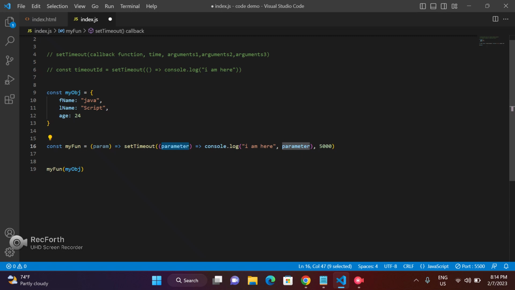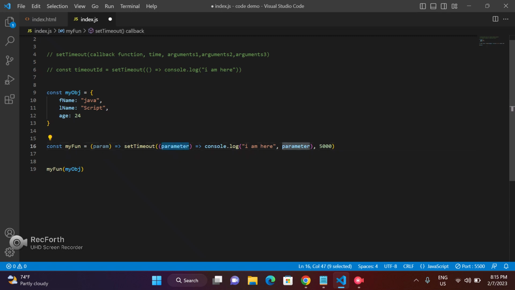Okay, now to call this function, to send this parameter or argument, this passed data to this function, how do we pass this param? From where are we getting this param? My object, from this line. Am I correct? Everyone on the same page, this param is coming from here because we are calling my function and sending my object as the argument to this param. And in param, what did we get? My object.